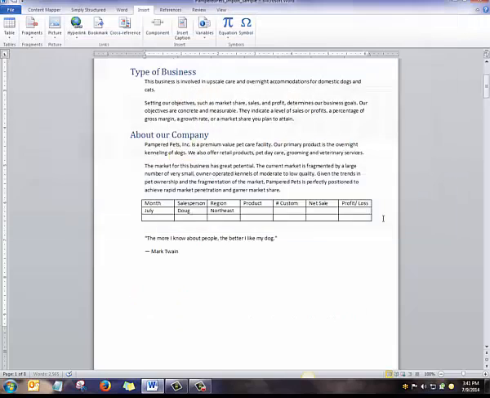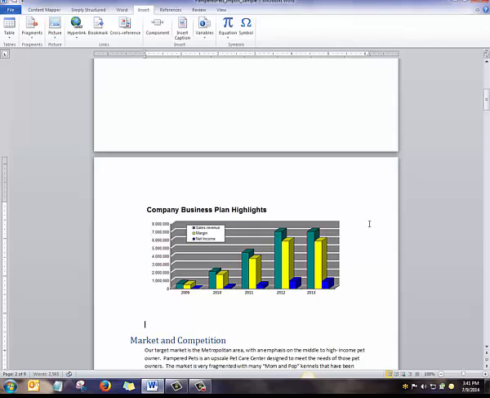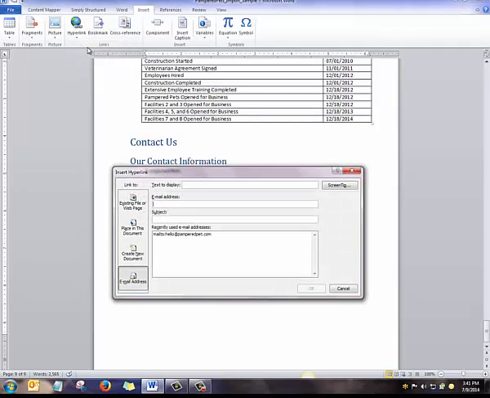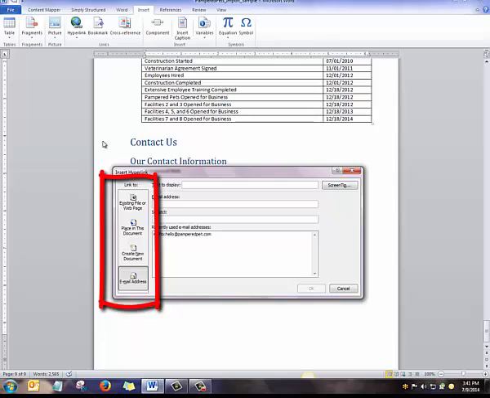Now I'm going to scroll to the bottom of my document to the Contact Us section, and I'm going to add some hyperlinks. In addition to the Word hyperlinks, you can link to other documents or specific components within another document. For now, I'm just going to add some basic hyperlinks. Content Mapper uses the same hyperlink functionality found in Word. You can add links to an existing file or web page, a different place in this document, a new document, or to an email address.